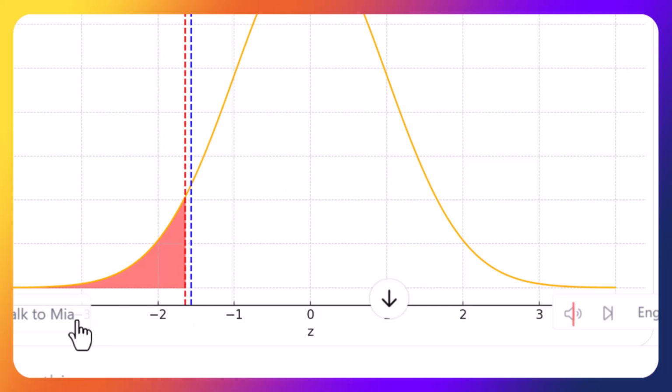You put it just under the standard normal curve. This is it in the red, negative 1.645. Since this is a left tail test, you shade to the left of the critical value, and this is the rejection region. But my test statistic is negative 1.56, which is right here, guys, in the blue. It doesn't fall in the rejection region, so in this case you don't reject the null hypothesis.